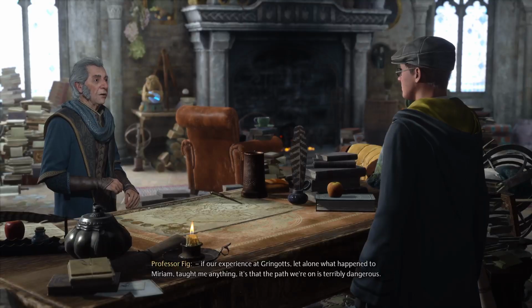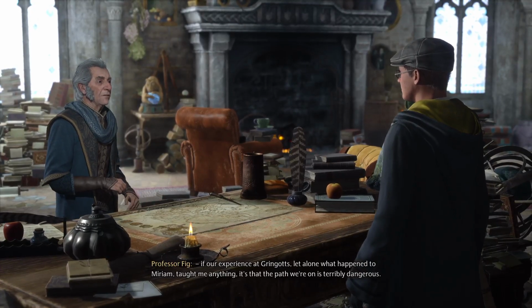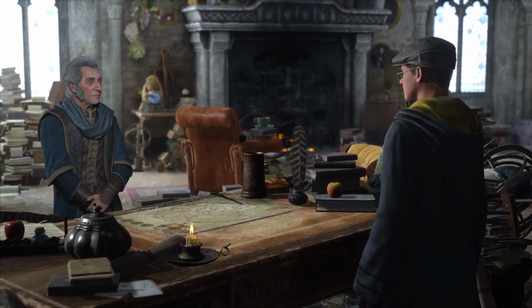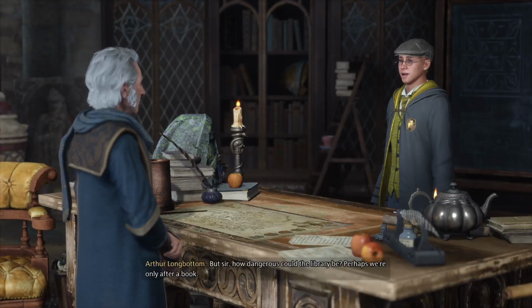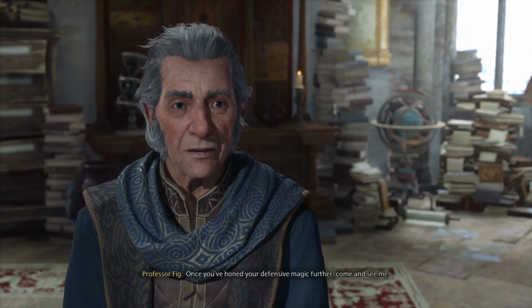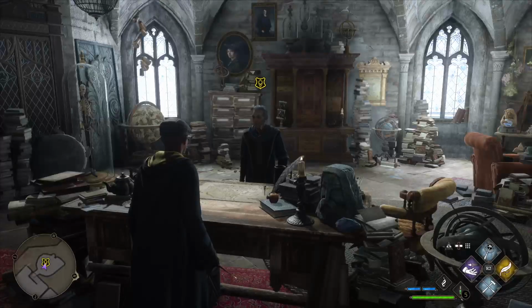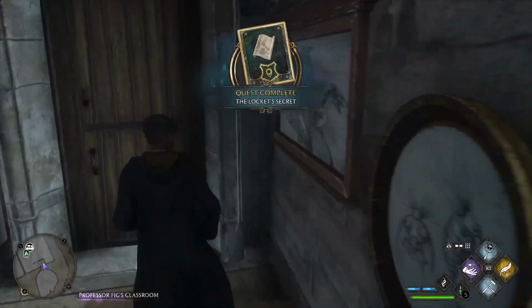But if our experience at Gringotts, let alone what happened to Miriam, taught me anything, it's that the path we're on is terribly dangerous. I'd like you to work with Professor Hecat a bit before we continue. But sir, how dangerous could the library be? Perhaps we're only after a book. Perhaps we are only after a book, but we should be prepared for anything. Once you've honed your defensive magic further, come and see me. I'll let Professor Hecat know to expect you. Okay.